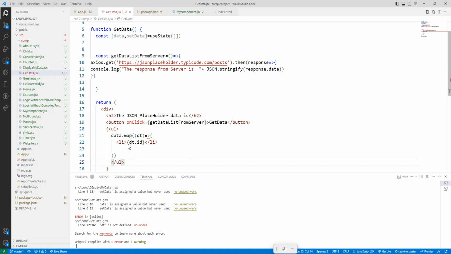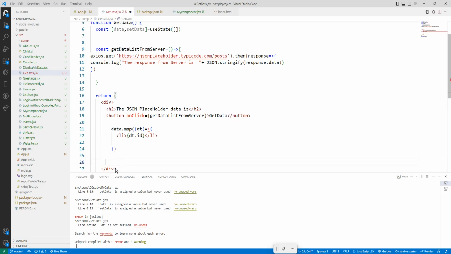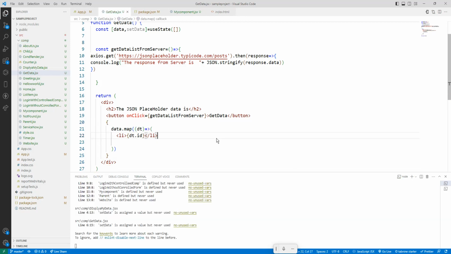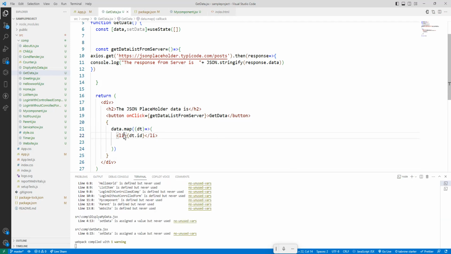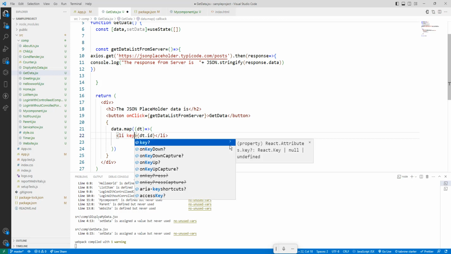Okay, so we'll see this one. Data dot map is there. So key equals dt dot id.